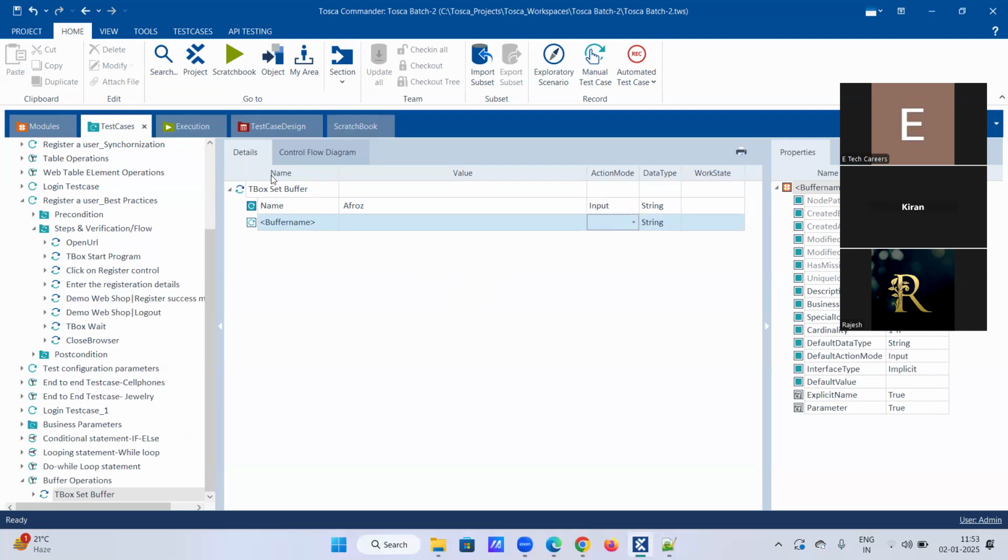So let us say I want to store a value in mobile number. The buffer name is mobile number, and I want to store the value, any number you can give.